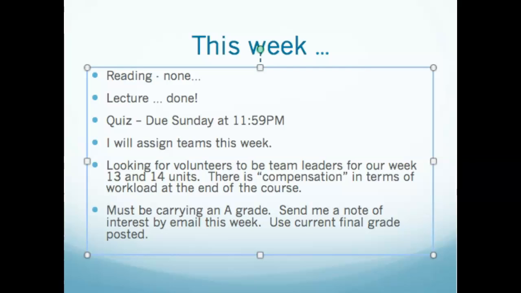I'm looking for volunteers to be team leaders. In week 13, your teams will get together. I'll discuss this more in the next couple of weeks, but they'll get together for a short session on everybody submitting their final drawings, what they think is right, and you meeting together to decide what you want to adopt from each one of those drawings and come back with a single drawing.